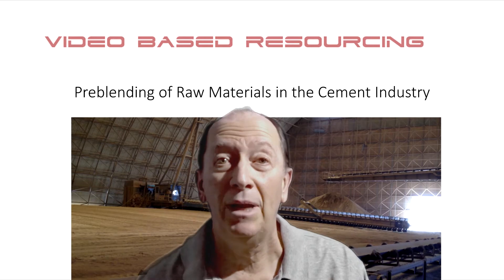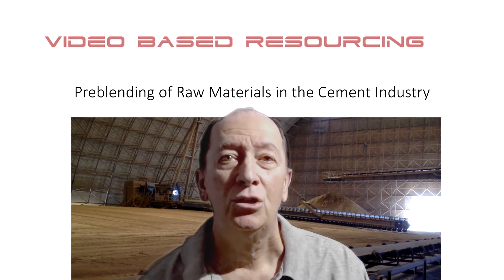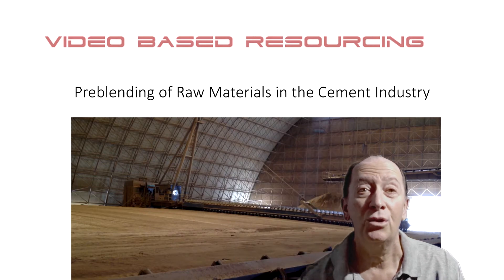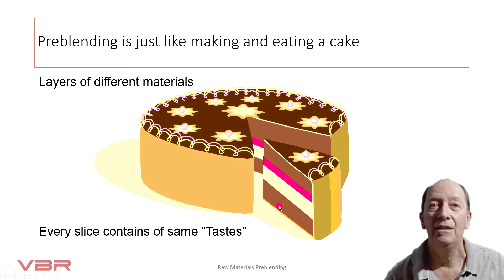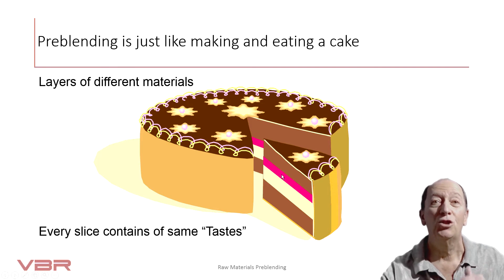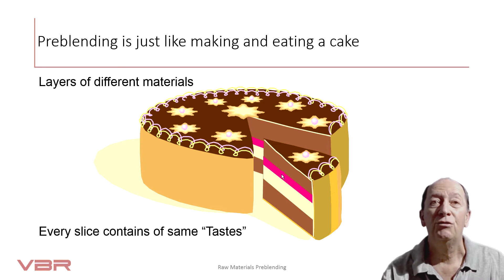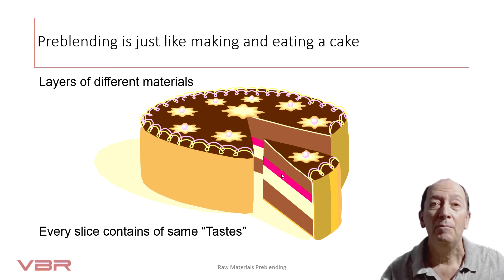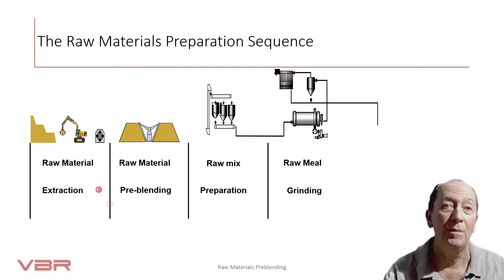What can be done in the plant to improve pre-blending effectiveness is very simple — no need for investments or difficult processes, just pay attention to the way we work. Pre-blending is somehow like making a cake: we prepare layers of chocolate, marmalade, and pastry, then cut slices for everyone to enjoy a similar taste. We do the same with pre-blending — different qualities of raw materials from the quarry are layered and then thinly cut to get a mixture. The purpose is to pre-mix the good and the not-so-good materials from the quarry, and this will also help us increase our quarry life.